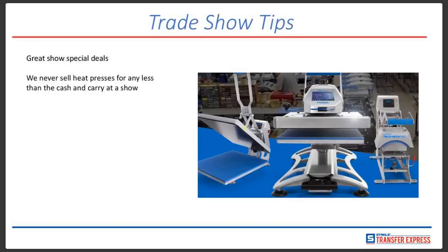You get a color selector, which is nice because then you can see the exact color of our stock plastisol inks as opposed to looking at a computer screen. So those are discounted considerably from when you buy them online. Now, it's still a good deal online at the $49 price today, but at the show, it will be less, and a lot less on the shipping as well. So definitely check that out. Stop by, get the best deal possible.